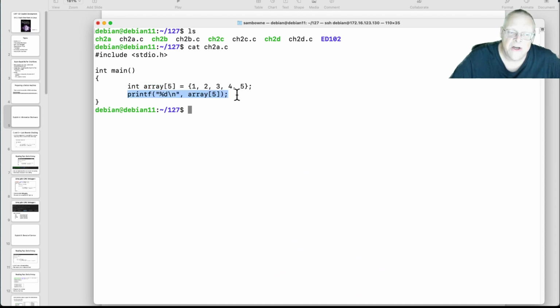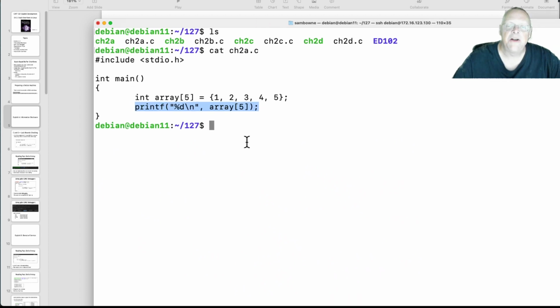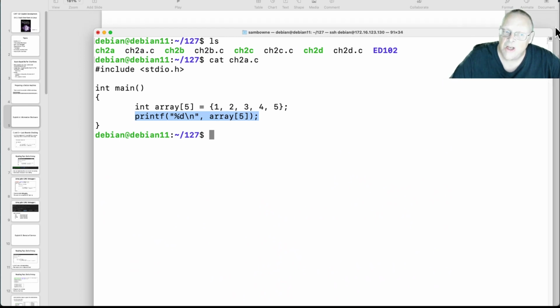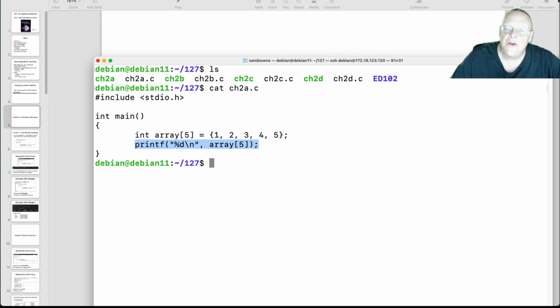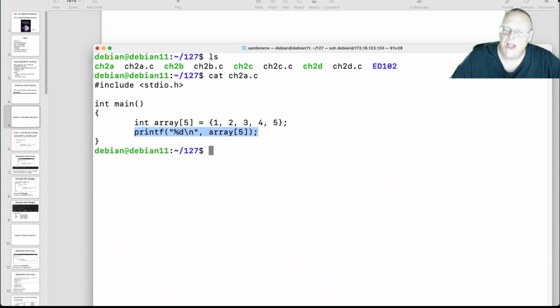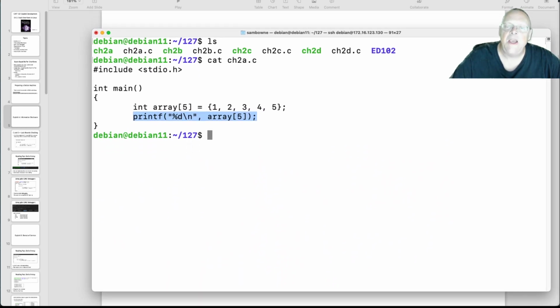But then I print array 5, and this is one of the many problems with C. All the problems we're going to talk about today are caused by C. C is a very efficient language because it very easily compiles down to assembly language, but it has a lot of security problems for that reason. And here's one of them.